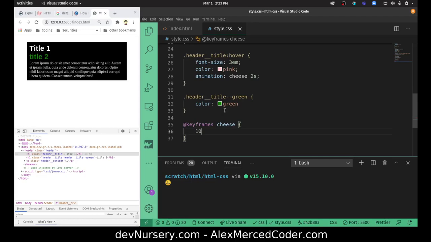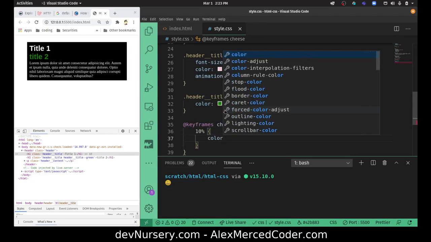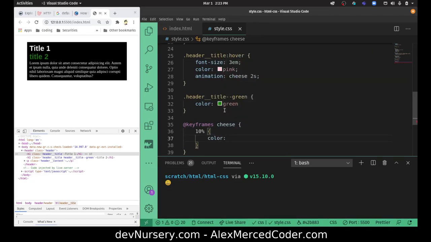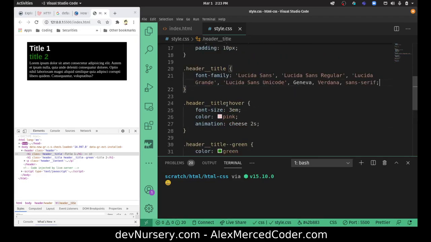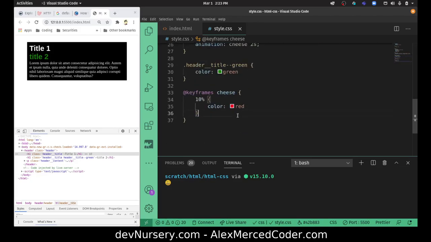Then we're going to say at 10%, and you have to do this by percentages. At 10% of the time, I want the color red. I'm going to get rid of the transition, and get rid of the color here, because I want to do a kind of rainbow effect.